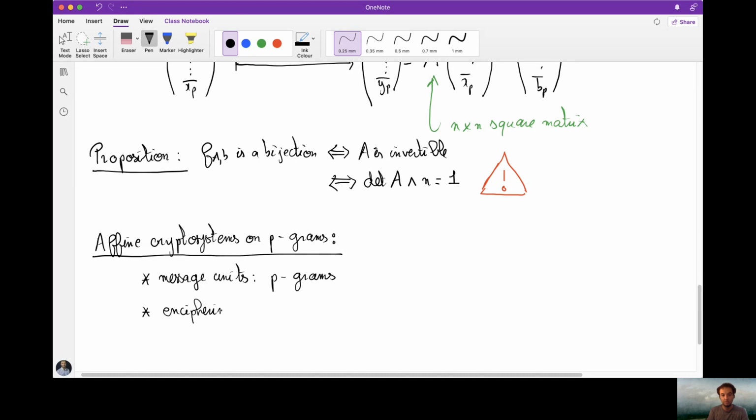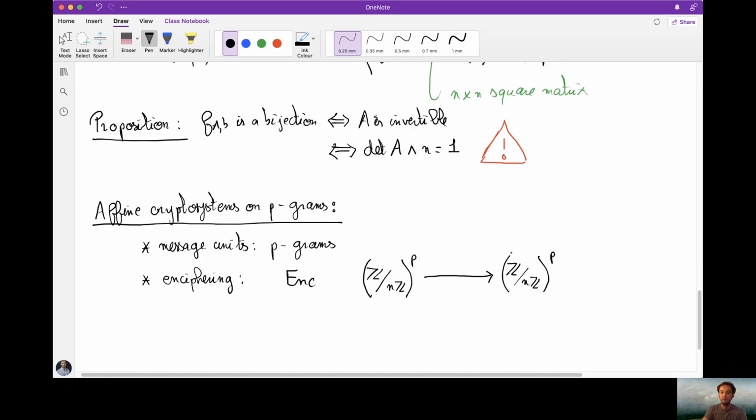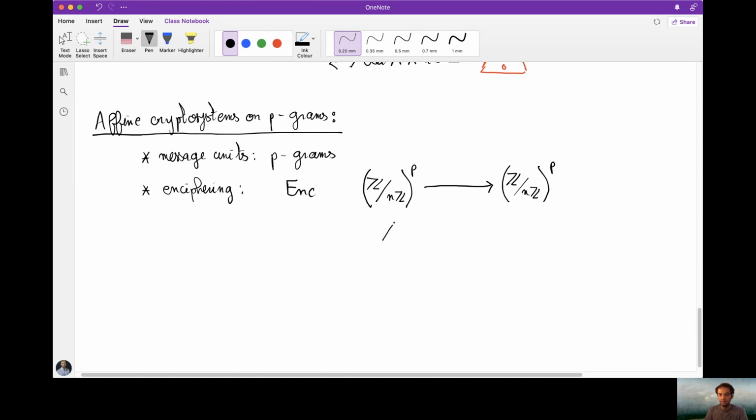To encipher, you're going to take some transformation that we're going to call Enc. It takes as an input a vector in (Z/nZ)^p, and as an output, another vector in (Z/nZ)^p, so the vector has p rows. Let's call x the input and y the output.